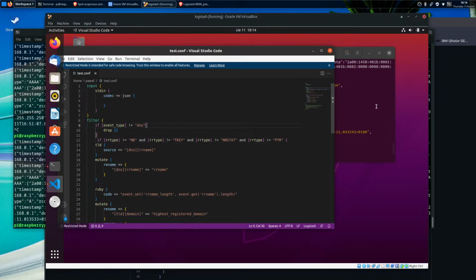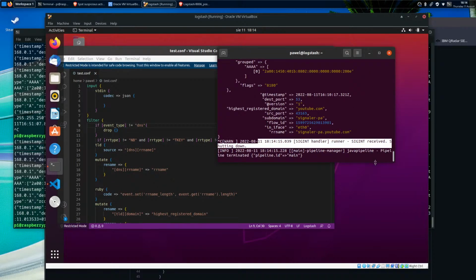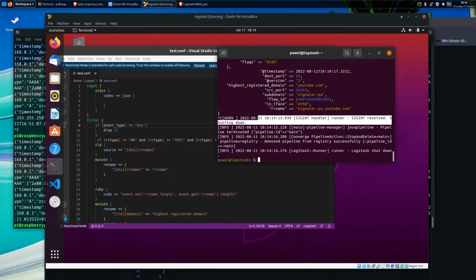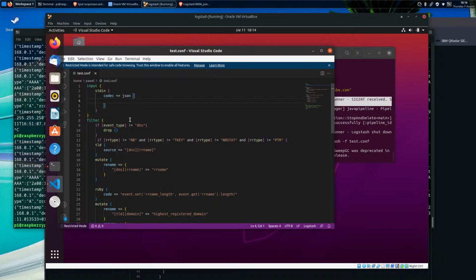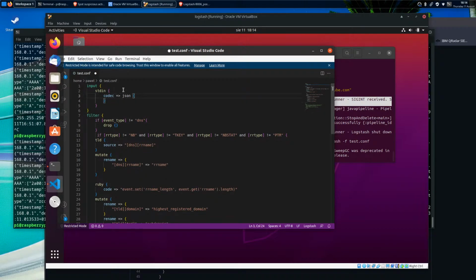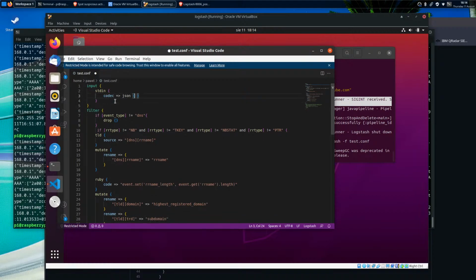Right, so let's save it. Let's restart Logstash. Because what we are doing now is only pasting the logs manually. However, we are doing that for testing purposes, right? What we will be doing soon is ingesting everything from this eve.json file.